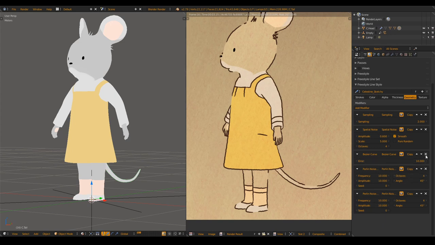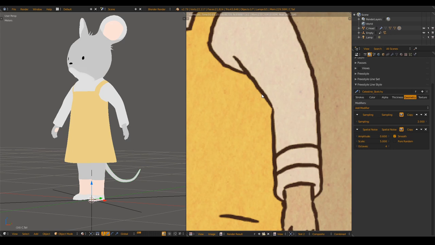But if you want to make something more aesthetically pleasing, you use the spatial noise. Spatial noise is actually the same as Perlin 2D, but with one more extra dimension. So you move the line in 3D. So here it moves forward, backward, and left, right. The line moves that way. So the line can become thicker, thinner when it moves 0.6 pixel away and thicker 0.6 pixel forward. So this thing is pretty useful.